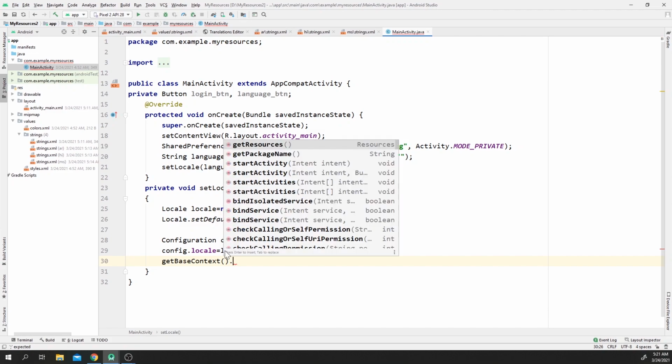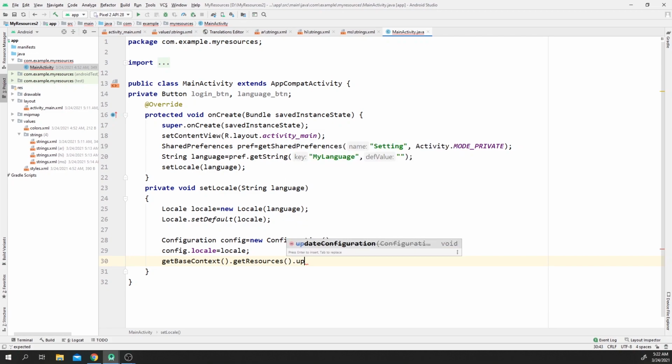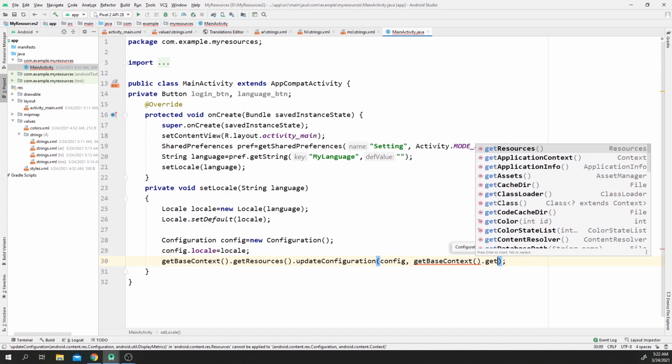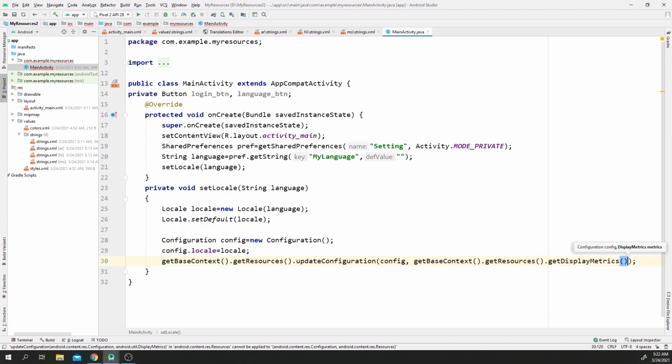In order to update the configuration, say the user chooses a new language, you need to call get base context get resources, then choose update configuration, this one is config, comma, get base context dot get resources dot get display metric.